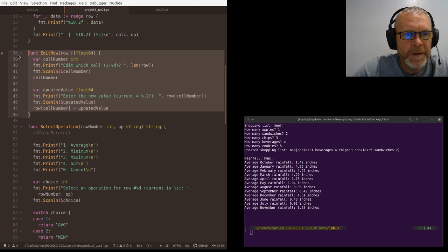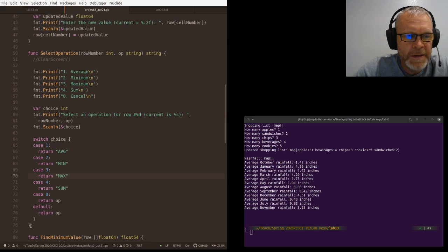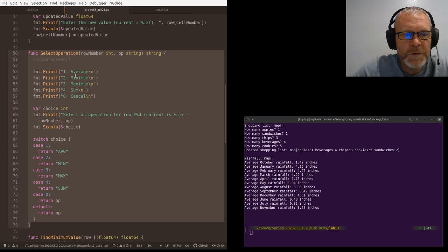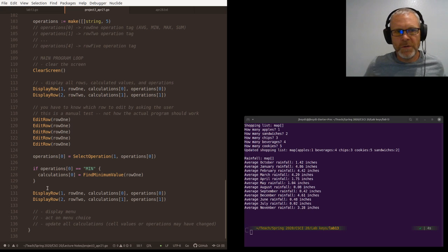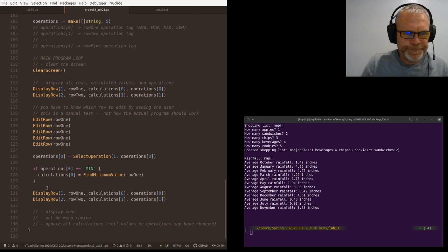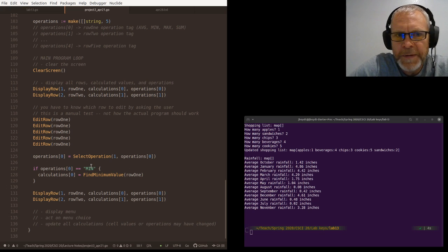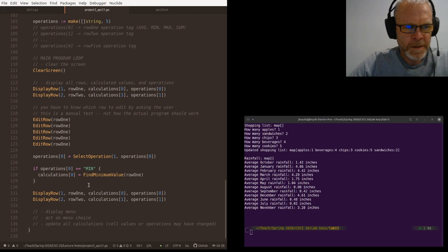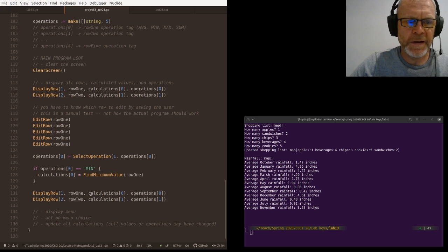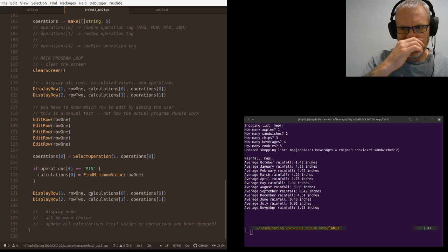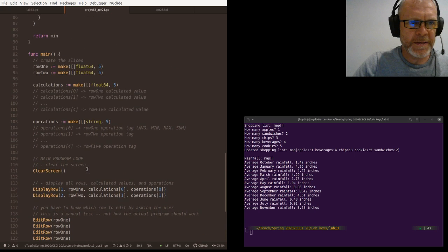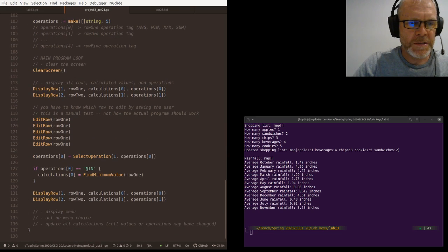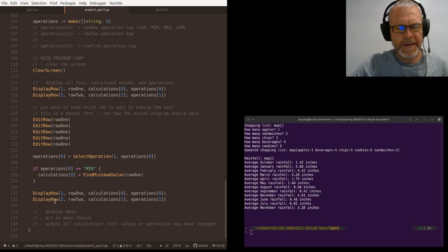We have the ability to edit rows. We did a function that lets us select which operation we want to perform on a given row. That stuff. So what I'm going to do now is, well, I did select operation, so I'm going to do an update row function now. That will be the thing that I do today. So how would I handle the updating problem? Do I want to put this in a loop? Not yet. I'm not going to put it in a loop yet.